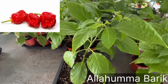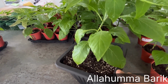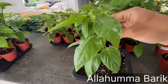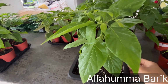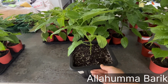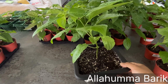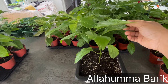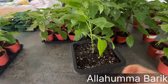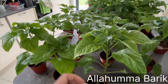This is a Boot X chili variety. Out of the 2 seeds I sowed in my first batch of sowing, only 1 germinated. I'm very interested in this variety. I think this is a cross between Butjalokia and Pepper X. Some say Pepper X is about 2.5 million Scoville units in terms of heat, so this hybrid should be extremely hot. I'm keeping this indoor to get an early harvest. I'm hoping to get some chilies around late May, early June, but we'll see.